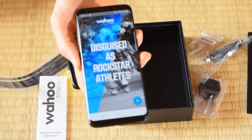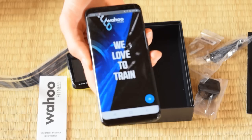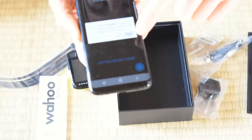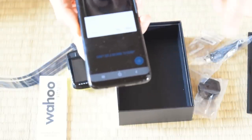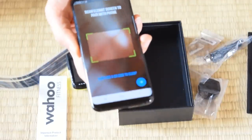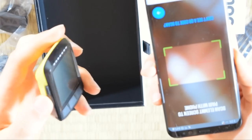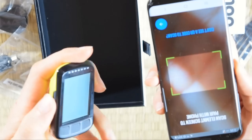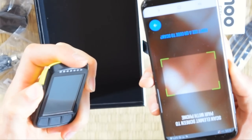This thing is kicking off with some pretty intense music. Let's skip through that. Allow, allow, allow. Sure. So pair with the phone. I haven't actually turned on the computer yet, so I don't even know how to turn this on. I'm just gonna assume it's like the Garmin and this is the power button here. So yeah, there's the power icon. Let's hold that for a sec.